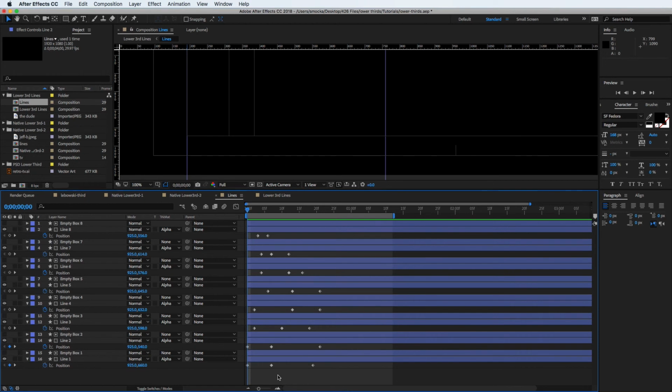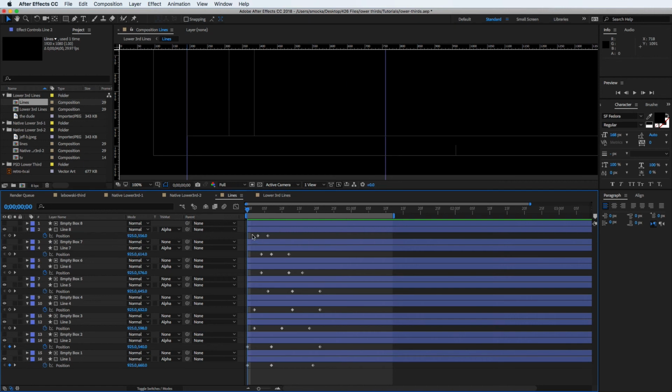Welcome back. While you were gone, I went through and added a lot more keyframes to our pre-comp. Each line now has a starting keyframe that positions it to the right of our mat, and then it has a second keyframe that positions it over to the left of our mat. The third keyframe actually is the same as the first one. I've just copied and pasted it into place. That's so our lines will go from the right initially to the left, and then go from the left back over to the right, exactly where they started.